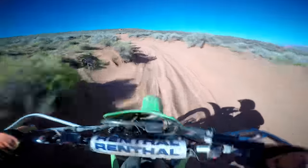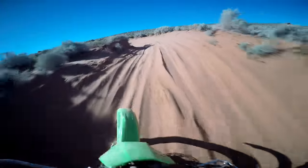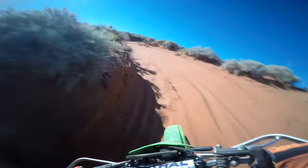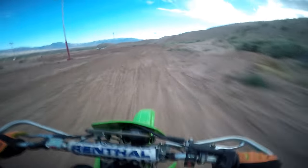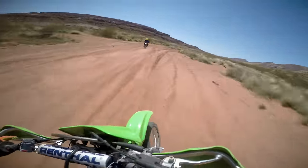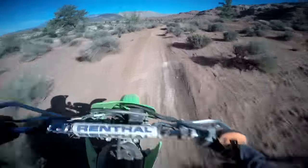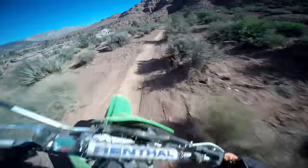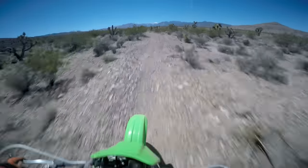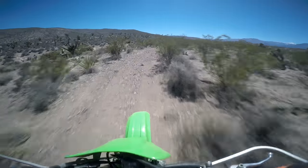It certainly feels that way. The squishy, mellow front end stays connected with the ground, always ready to help the rider with directional changes, while the rear end stays much more afloat — not too planted, again always ready for quick directional changes. Once the bike is cornering, the front end settles into the turn, but the rear end stays a little loose, making it easy to corner even harder mid-turn when needed. It's a distinctly different feel, but it has not been sketchy once you realize what's going on and start to account for it and take advantage of it.